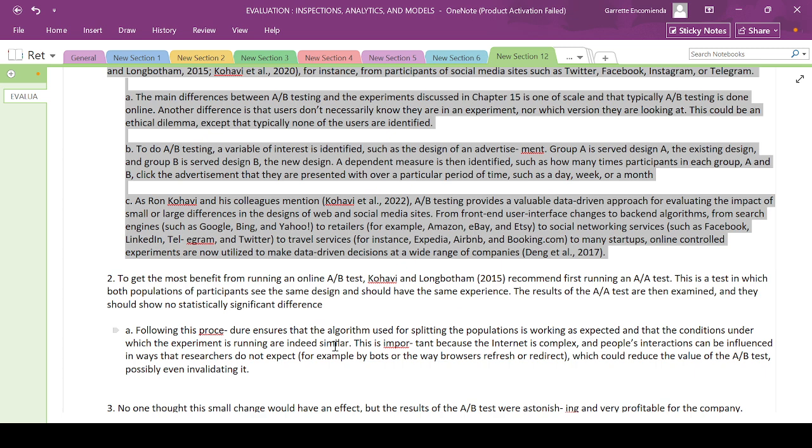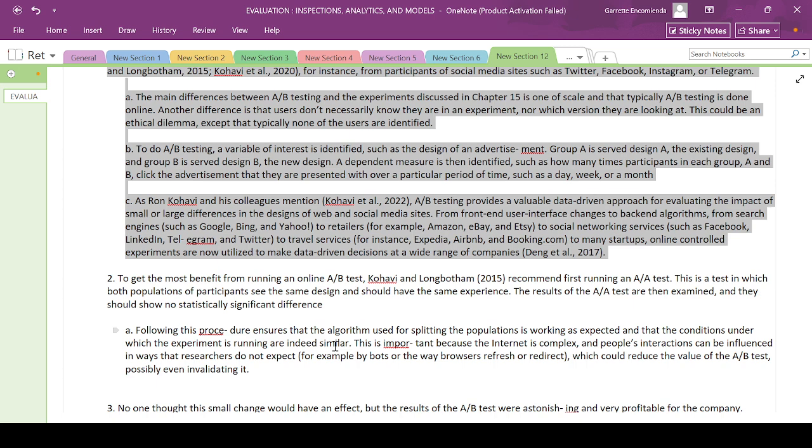As Ron and his colleagues mentioned, A/B testing provides a valuable data-driven approach for evaluating the impact of small or large differences in design of web and social media sites. For front-end user interface changes to back-end algorithms, from search engines such as Google, Bing, and Yahoo, to retailers, for example Amazon, eBay, and Etsy, to social networking services such as Facebook, LinkedIn, Telegram, and Twitter, to travel services, for instance Expedia, Airbnb, Booking.com, to many startups.